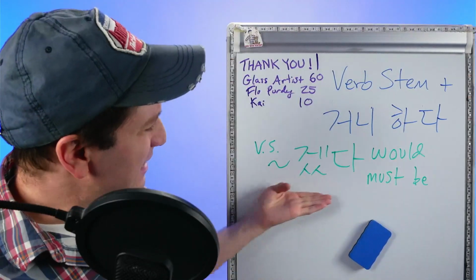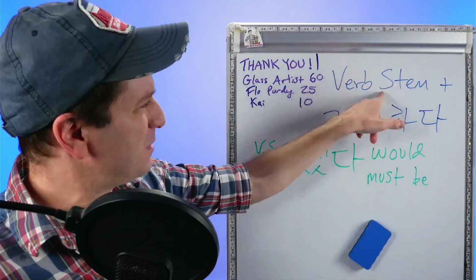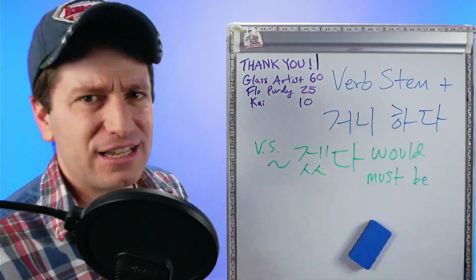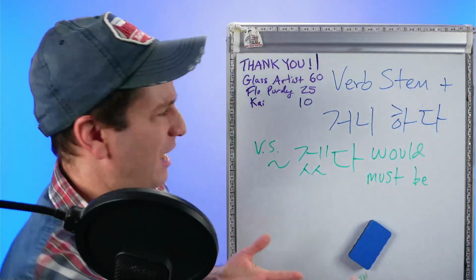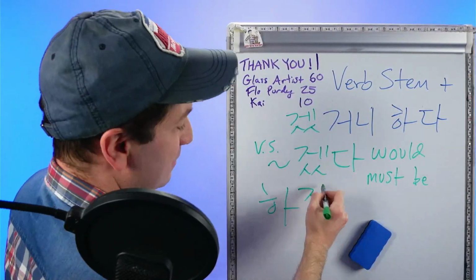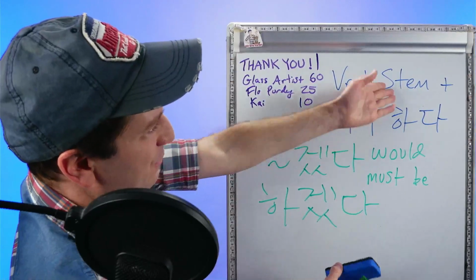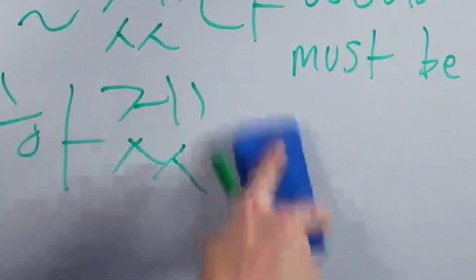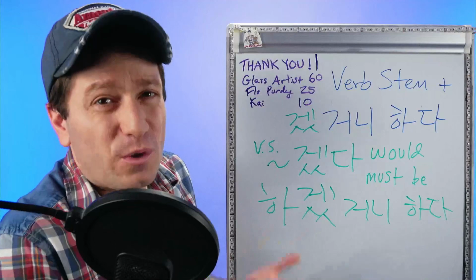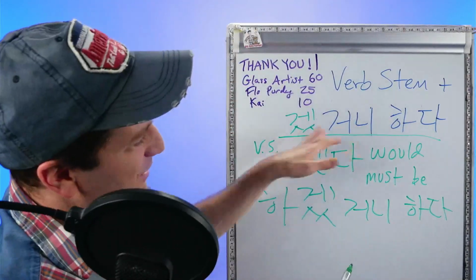What if we were to take this and put it onto our verb before we got the verb stem and then attached 거니 하다? Well, then you would get something that looks kind of like this. Let's start with a verb just 하다. And now we attach 겠다, just like normal. And then now we put this into here. So we get verb stem, which is get, and then 거니 하다. Or if you want to skip all this mess, just go straight to verb stem plus get 거니 하다.